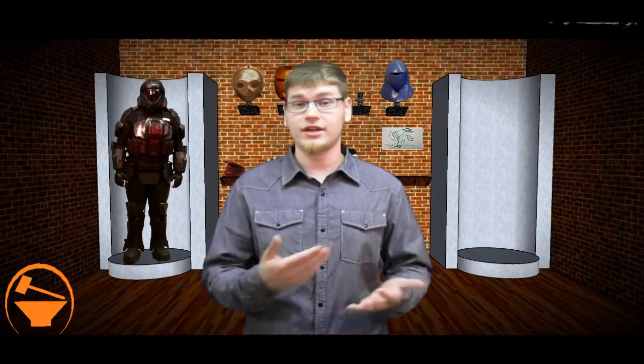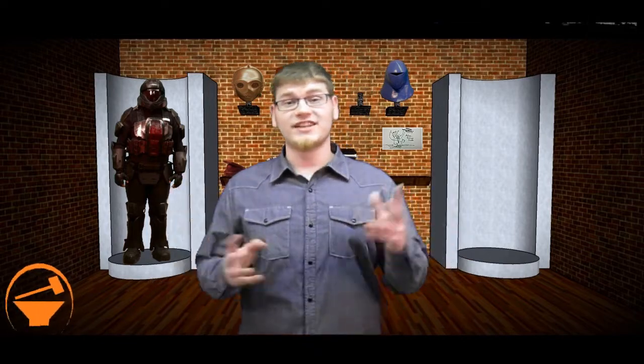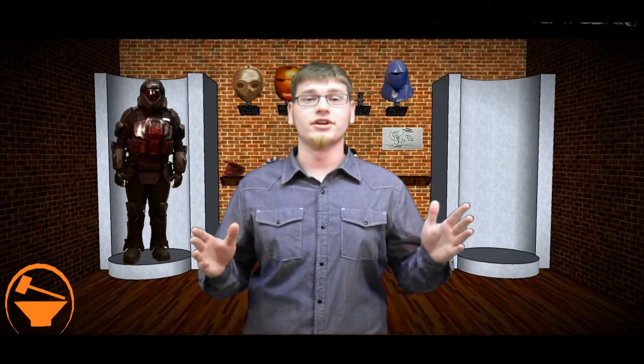Maybe donate if you have the extra money and get a nice calendar for yourself. The second to last thing we have for today is Ryan Brooks — and it's not an Iron Man thing this time. It is an X-Men 2 Cyclops visor, and the thing just looks pretty awesome. He puts it on, he's all Cyclops-y, pushes the button, BAM — light shoots out. He can even hook up a speaker and sound if he wants to, though the current commission doesn't have it. The cool thing is it can also change colors from red to green to blue and anything. So if you want to see his incredible work, be sure to check out his video in the links down below.